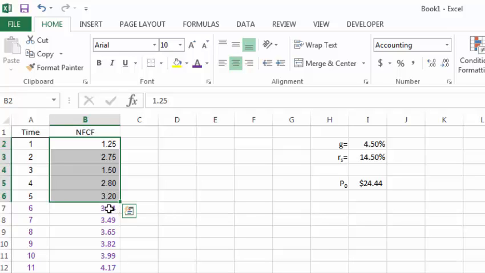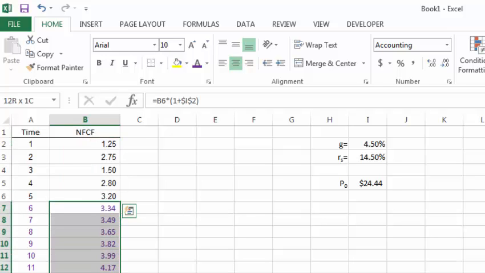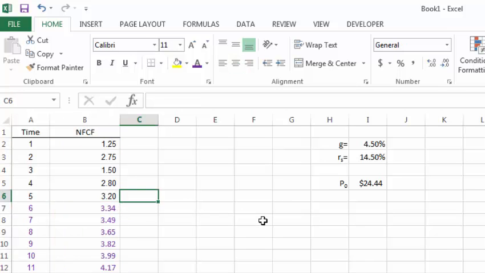The first thing I need to do is take care of all of this stuff down here, the 6 to infinity. Not just to 500, but to infinity and beyond. I would like to know what all of that's worth from there on out. And to do that, I'm going to use the Gordon growth model, but at time 5. So I would find out what all of those are worth at time 5 if I do the Gordon growth model at time 5.